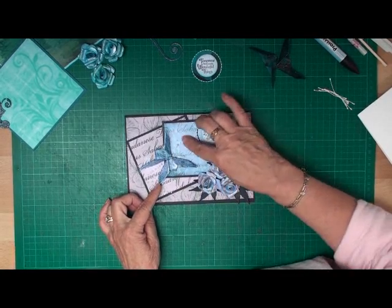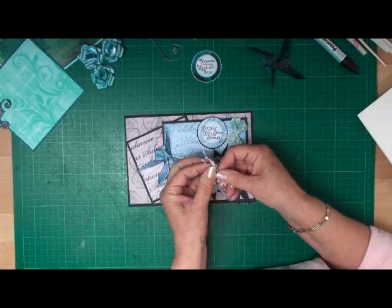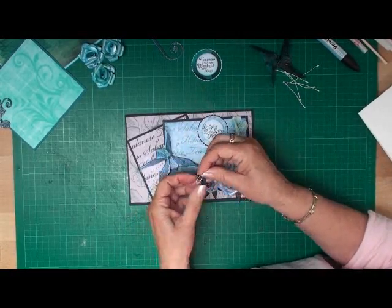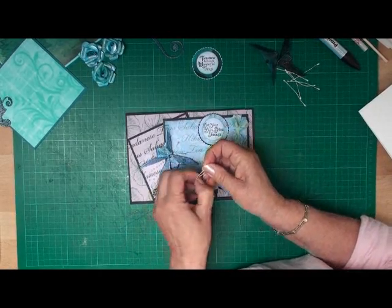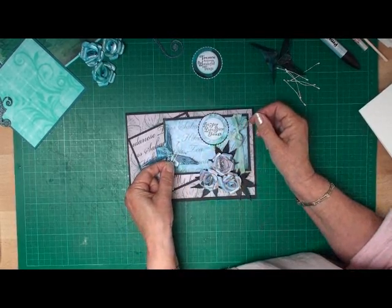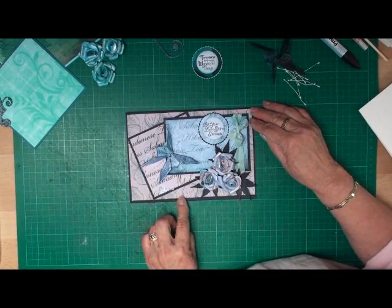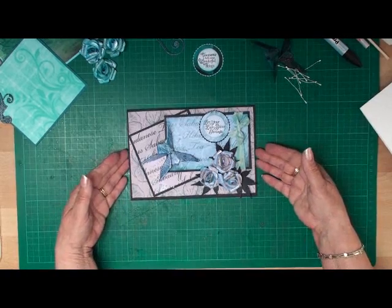This butterfly has antennae, and all they are the stamens, the little packs of stamens that you can buy. So if you just take one of the stamens and fold it in half, that can now be attached for your butterfly's antenna. And the trail for the butterfly is just done out of some self-adhesive pearls. So let's go ahead and make the card.